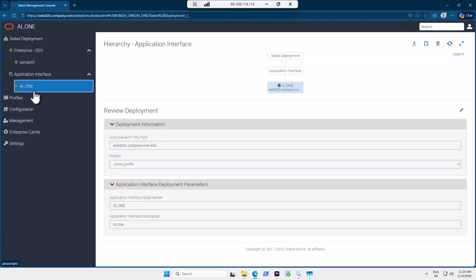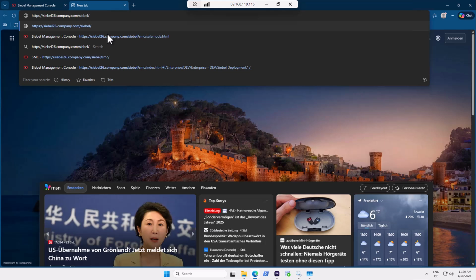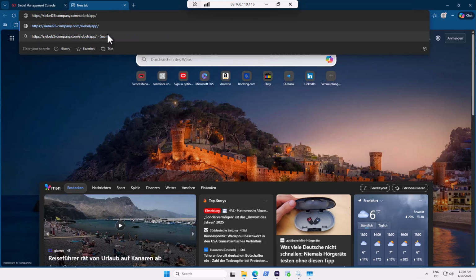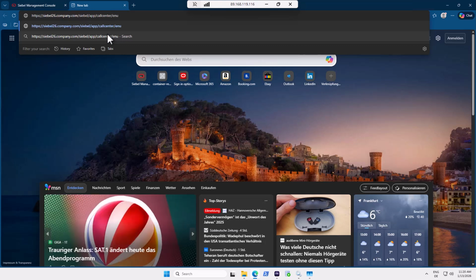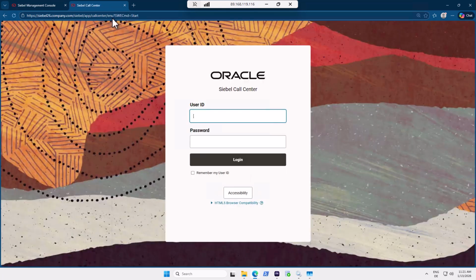And so now we can use the first part of the URL, including Siebel, the so-called context. And we can do /app/app name call center /variant or language. Remember call center ENU, that was one of the applications. There's an object manager running, which is now connected up.